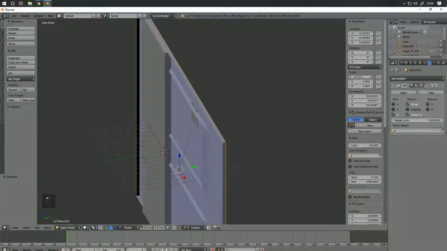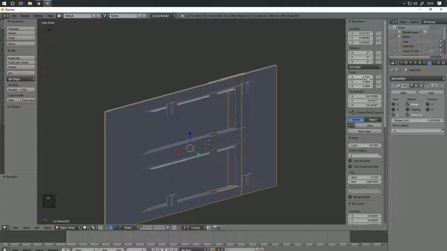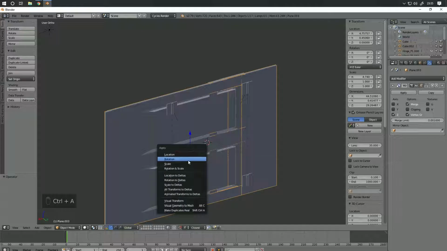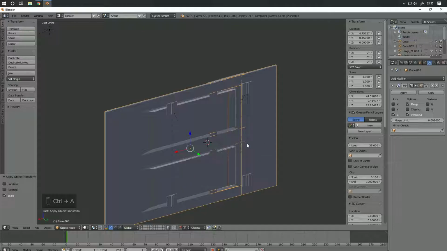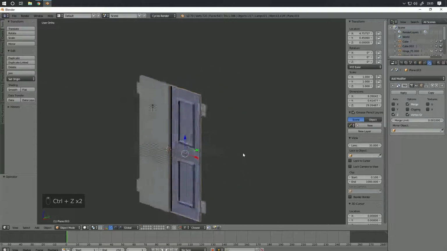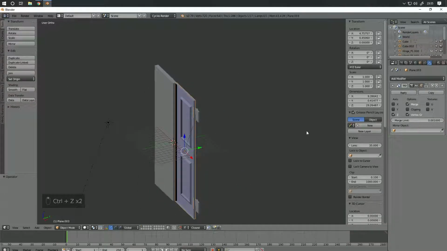And the same with scale. If I change the scale and I want to reset this back to 1, I want this to be the default size of it, I can do that for scale as well. We do not want that though, so we're going to change it back to how it was. This is especially important when you unwrap objects because it will give a non-uniform shape with complex objects if you haven't applied these.